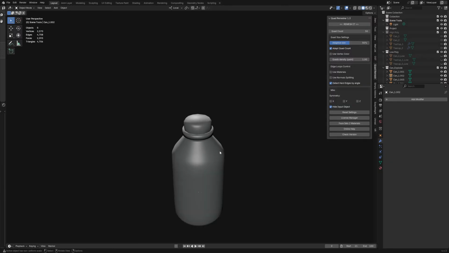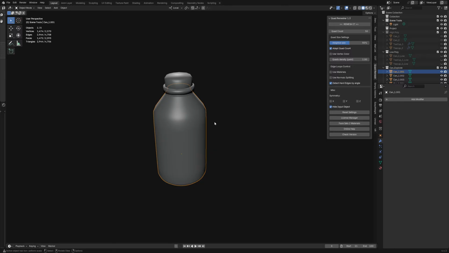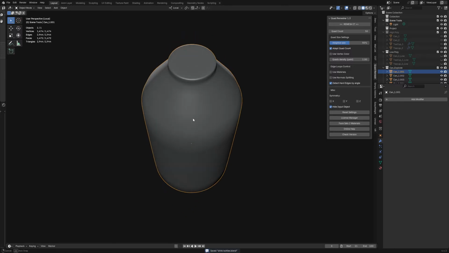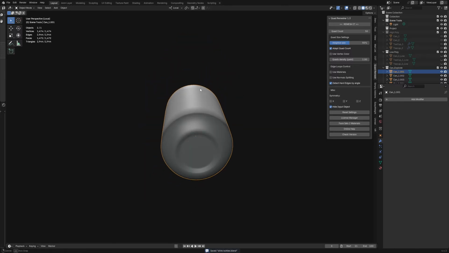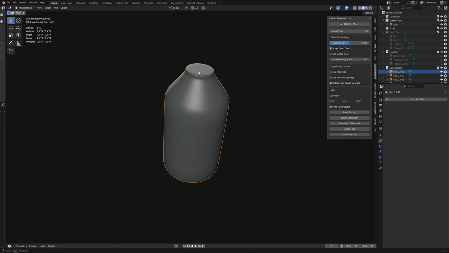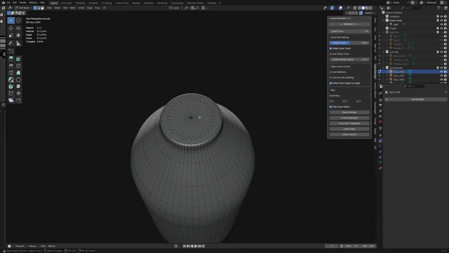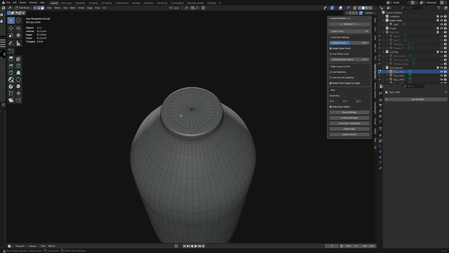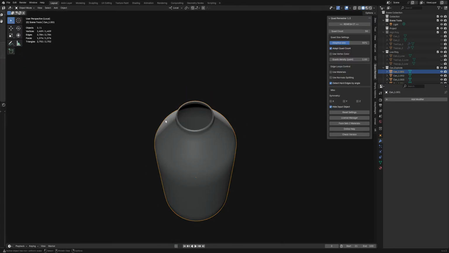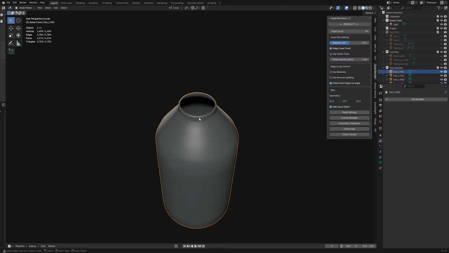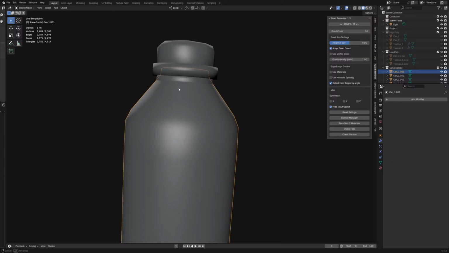Let's do the base of the body as well now. Let's just go straight into this. See what this is looking like. Okay. We're not going to need this stuff in here, so I'm going to delete these. I don't know if I need this edge as well. Oh, I don't need the edge. Okay.